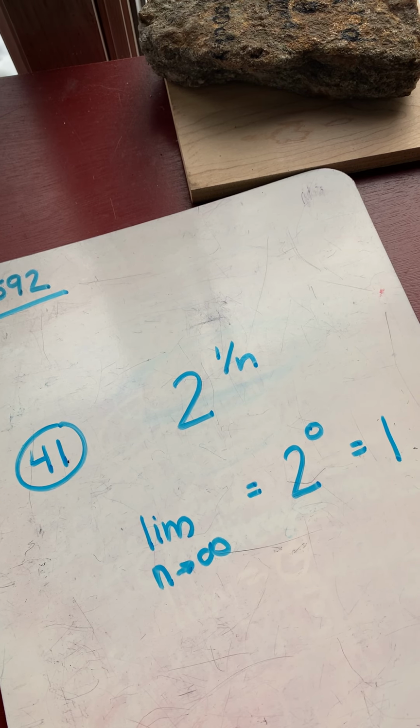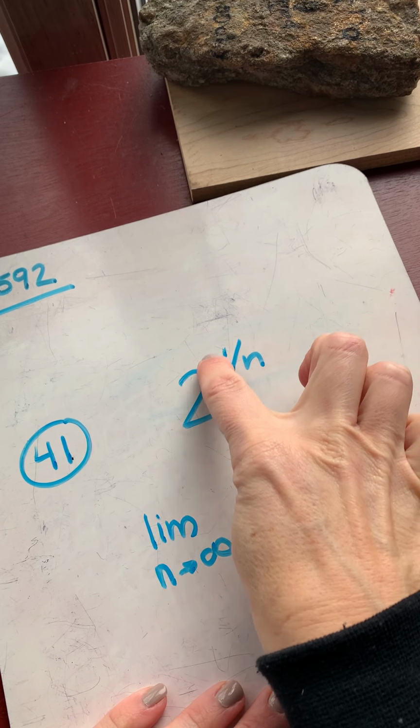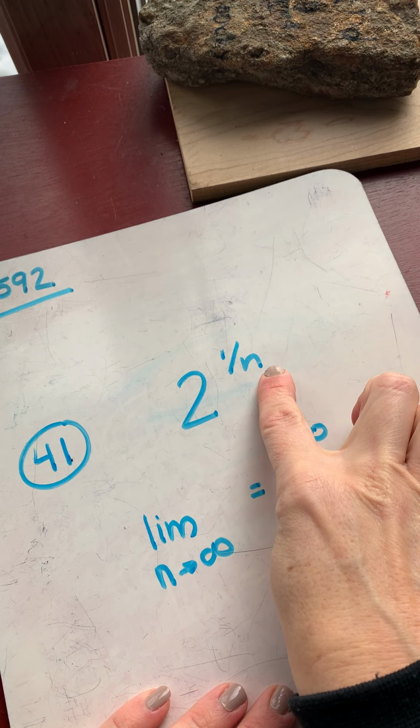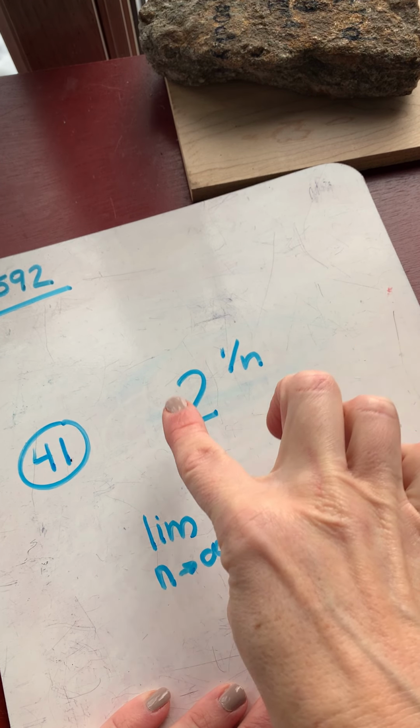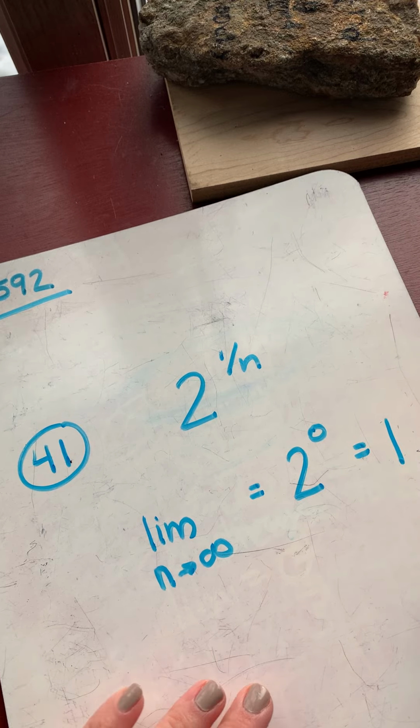Actually, I'll fix the answer in just a second, so you'll see it already corrected. So you're going to be like, why is she saying that? Because I had to go fix it. Okay, so yeah, it converges to 1. Look at that fraction: as the bottom gets really big, that fraction becomes 0. So this really is acting like 2 to the 0, which is 1.